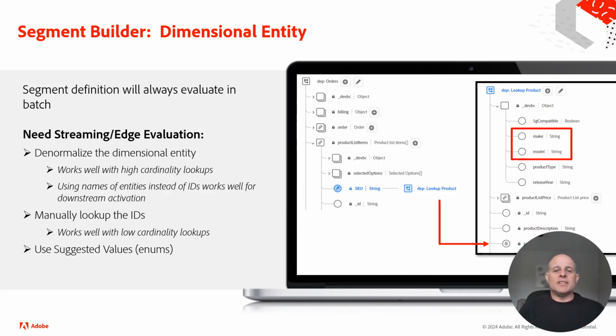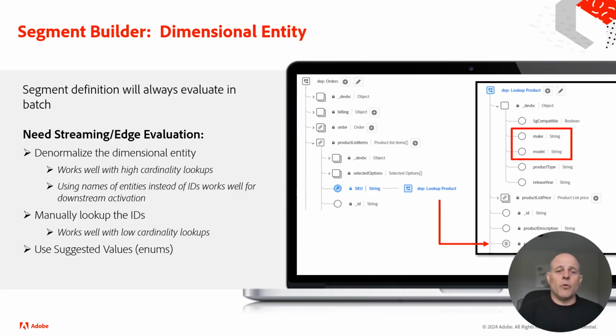So here you can see that as we made a relationship between SKU and the lookup, I am now able to utilize that information in Segment Builder. That allows for certain things, but the main thing it allows for is updating the data without having to update all the profiles themselves.